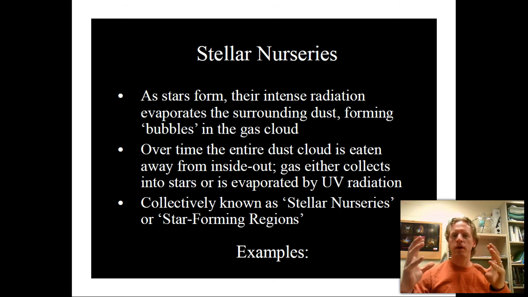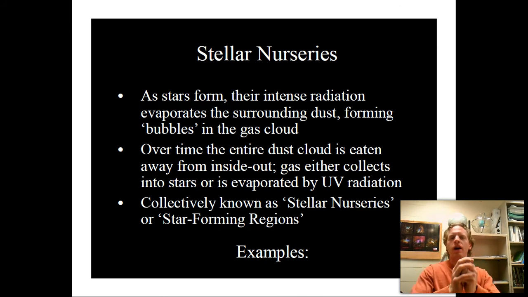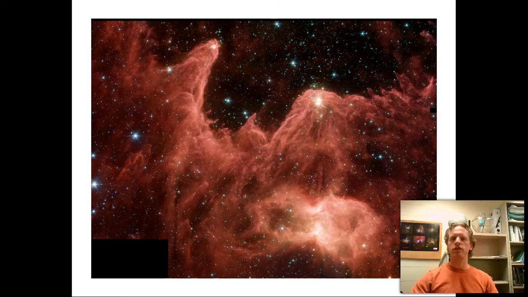Again, we can't see these bubbles when we look in the visible part of the spectrum because all of that light is blocked. But if we're looking using infrared light, what we can see are these big empty regions inside at the very center of these massive clouds. And we know these are caused by new stars that have basically been pouring out their light and destroying all of that gas and dust around them, or causing that gas and dust to come together to form even more stars. So anyway, here's some pictures of some stellar nurseries.